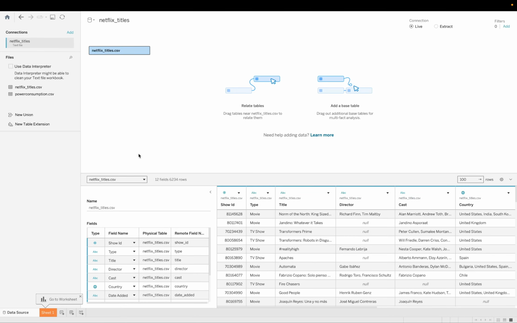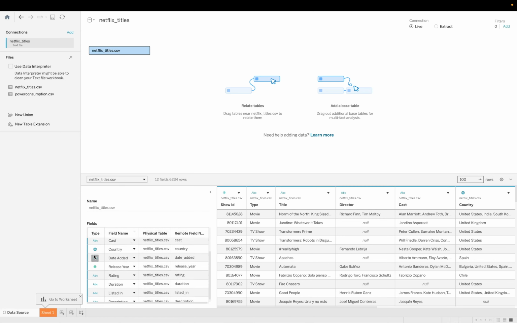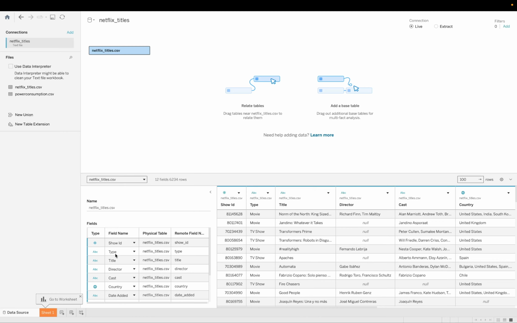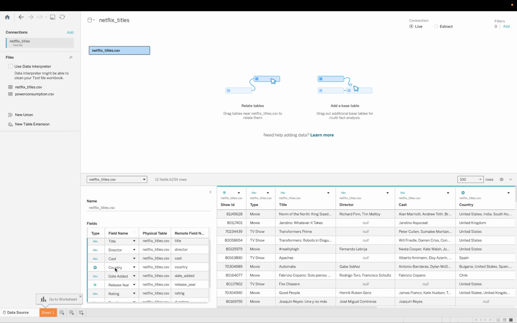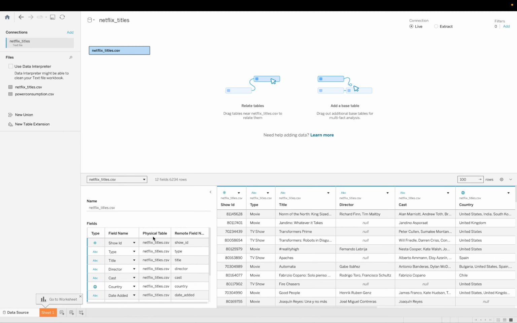Let's open it. Okay, so can you see, these are the columns available on the left hand side. These are the data types, and this is the field name, whatever field name we have, and then the physical table, and then a remote field, whether it is yes or no.